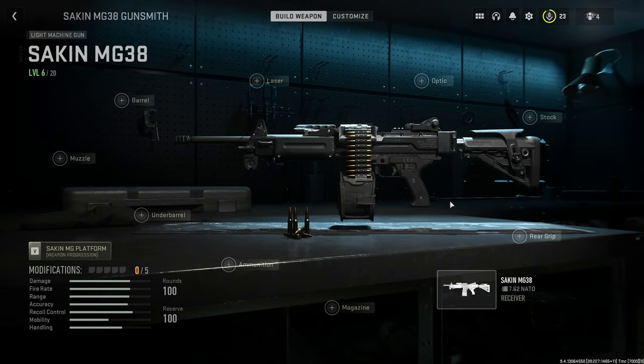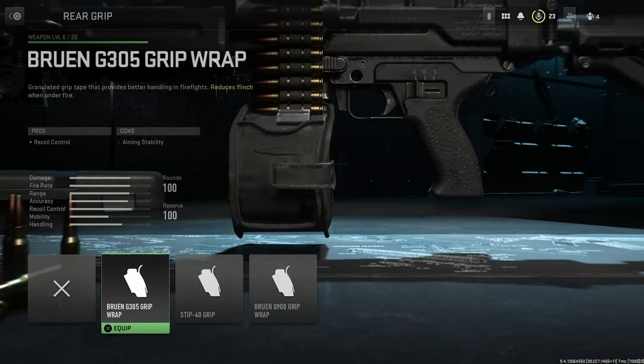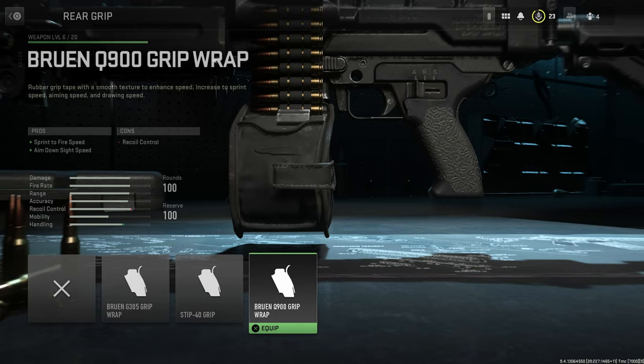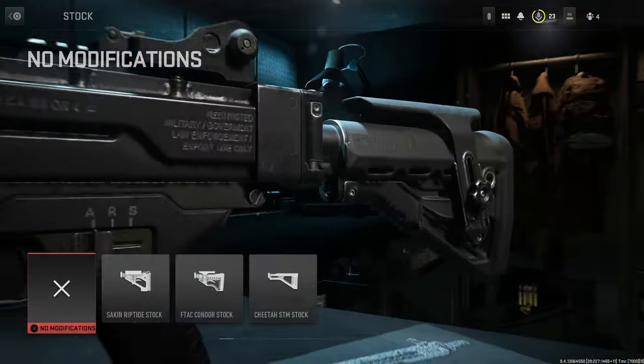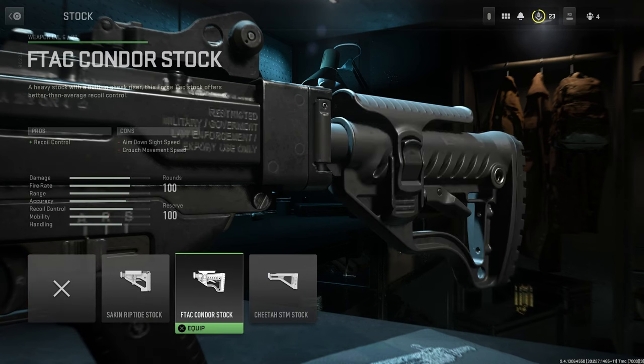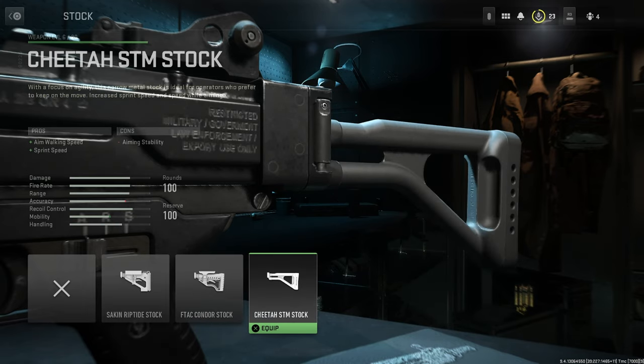E-Roc here. We're going to be doing the SAKIN MG38, so let's start. For grips, we have the Bruin G305 grip wrap, the STIP 40 grip, and the Bruin Q900 grip wrap. Stock options, we have the SAKIN Riptide stock, the FTAC Condor stock, the Cheetah STM stock.